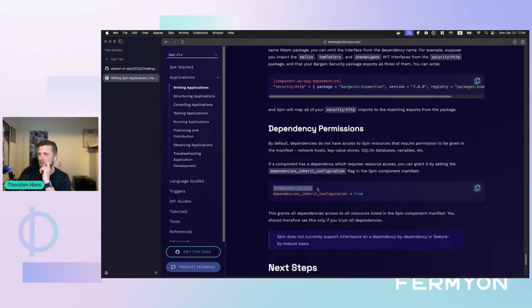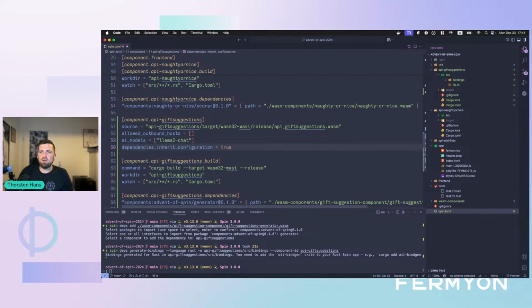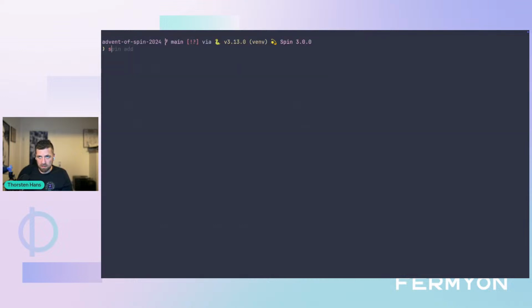So on the scope of our component, we basically set this. Cool, let's try that. I would say let's build that with spin build.